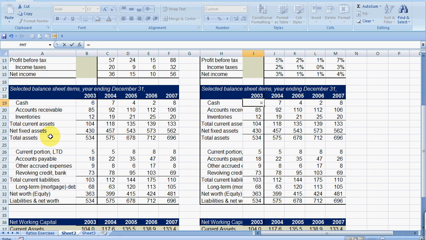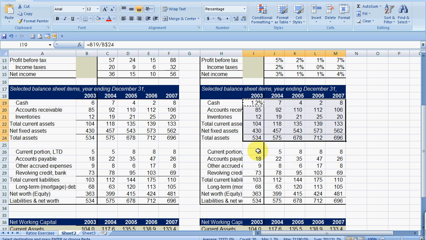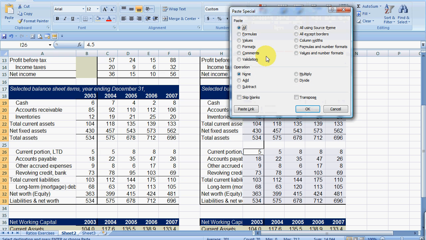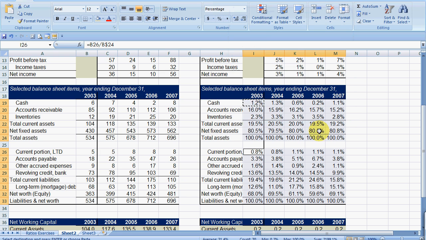We're going to go over here and say cash. We're going to divide it by total assets. And again, I'm going to push F4 just a couple of times so I can anchor it on there. I'm going to go up here and change this. I'm probably going to tick that out a little bit. And then again, you probably have guessed by now what I'm going to do. I'm going to go through and paste special, right click, and paste special in number formats.